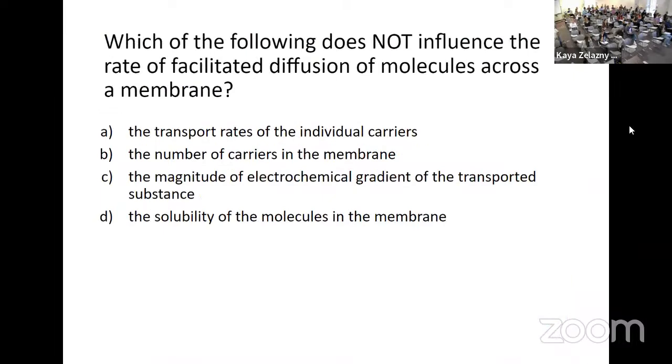All right, so we have a couple practice questions now. We want to make sure that we do remember a little bit about rates. So our rates, I'll touch back on our facilitated diffusion. Remember what facilitated diffusion was from last time.